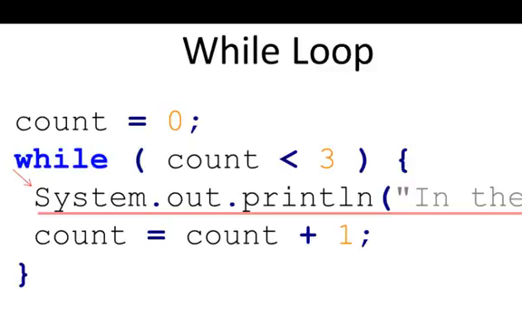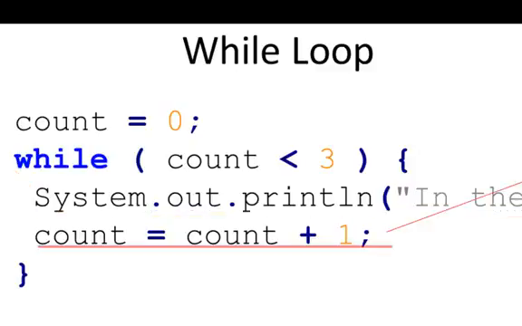Alright, sneaky cursor. After it executes that line of code, it goes down to the next line of code in the block. Count equals count plus 1. Very important to change the iteration variable. You can see here that count just changed from 0 to 1. So the value of count is 1 at this point. And we'll hit the end of the loop.